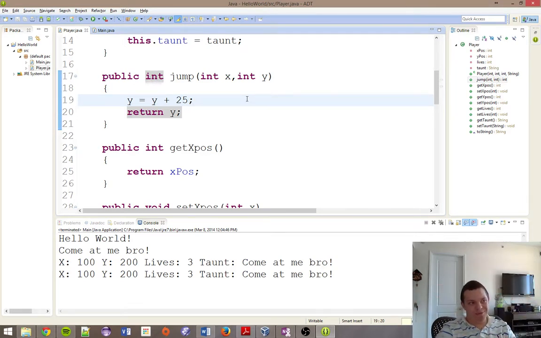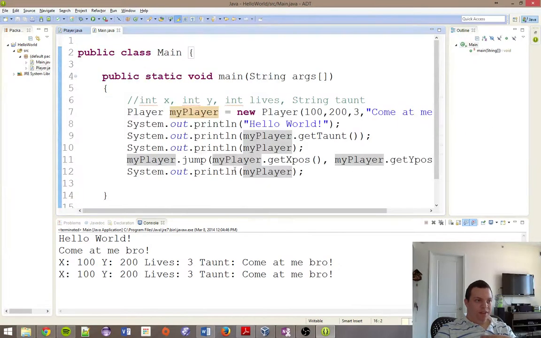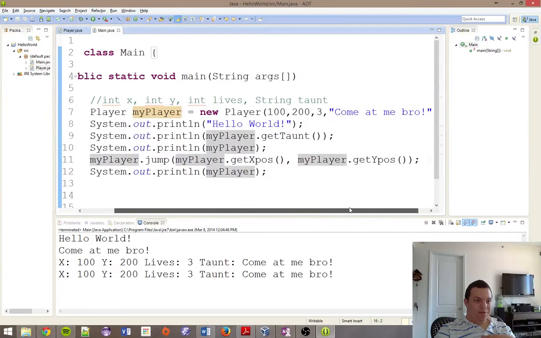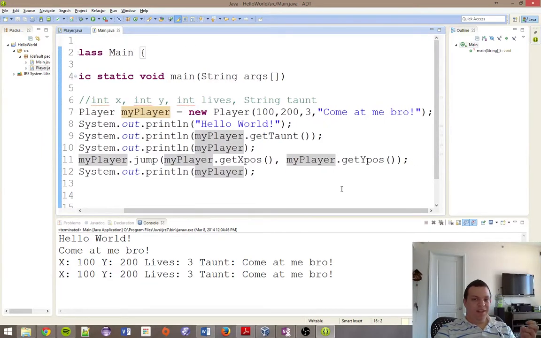What's important to see is that it's returning a value, but it's not getting assigned to anything. So the value returned by jump is going to nothing, essentially. When I wrote my player.jump with get X position and get Y position, it ran the code happily.